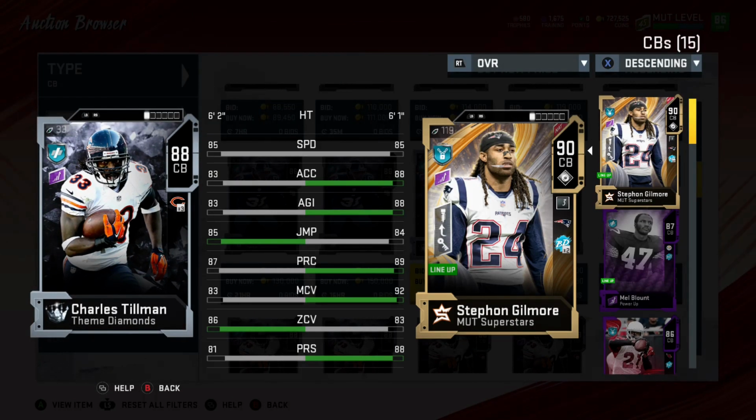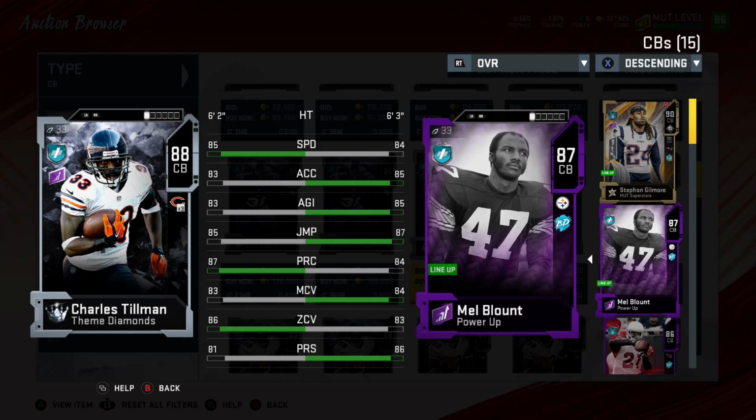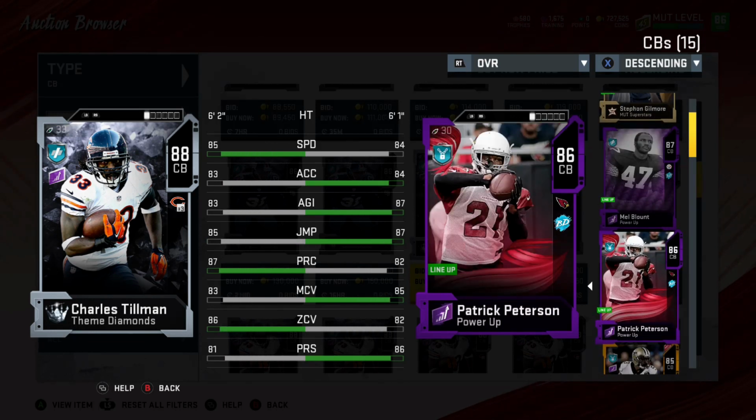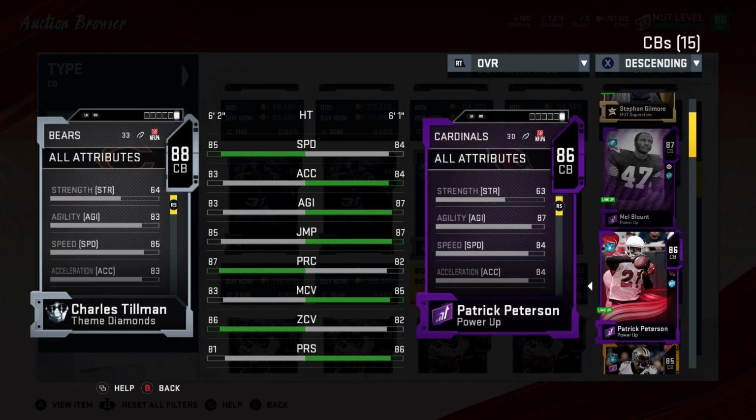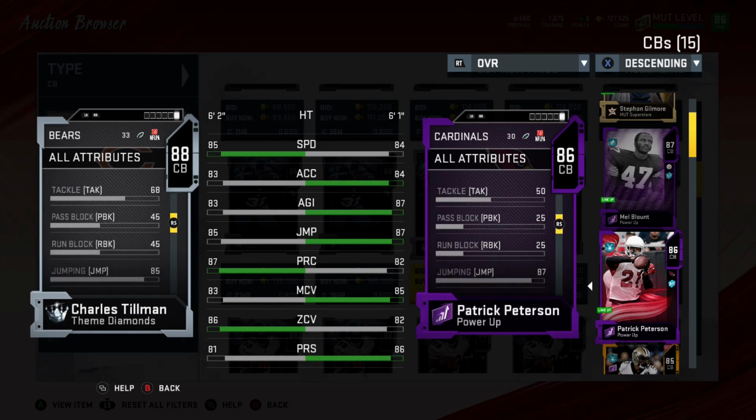But getting things kicked off here at number 12, we have Charles Tillman. He is a tremendous player, pretty much in all facets. You can see those straight 80s across the board, and mid 80s at that. He does stack up well with some of the other cornerbacks in the game at this point. As you can see, he's very physical with that 64 strength. Excuse me. I thought his catching would be a little bit better than that, so that is a little bit disappointing.